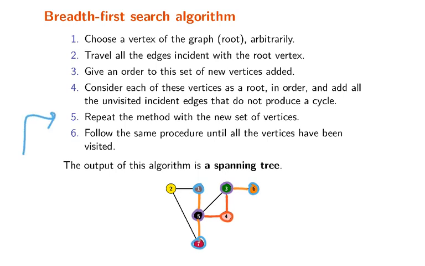And so in step 5, we are told to repeat the method with a new set of vertices. So now we have these blue vertices here, the 1, 7, and 6, and in each of them, we have to put an order. Let's still keep the numerical order, the increasing numerical order, since it doesn't really matter. We have to put just an arbitrary order here. So the 1 is going to be the first one, the 6 is going to be the second, and the 7 is going to be the third.